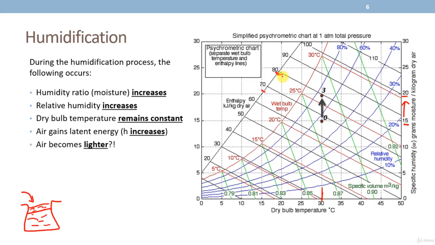And lastly, the air becomes lighter, which is something that is kind of unexpected. Over here, you notice that the specific volume increases slightly, by a little bit. If we look at the slanted green line scale, it actually increased by this amount. So why is that so? The reason is that H2O molecules, or water vapor in the air, are actually lighter than the mass of the air itself. Because H2O weighs a bit less, the air actually becomes lighter when you have more moisture in the air.